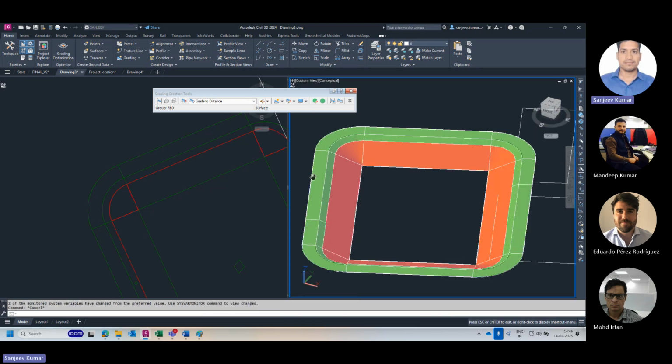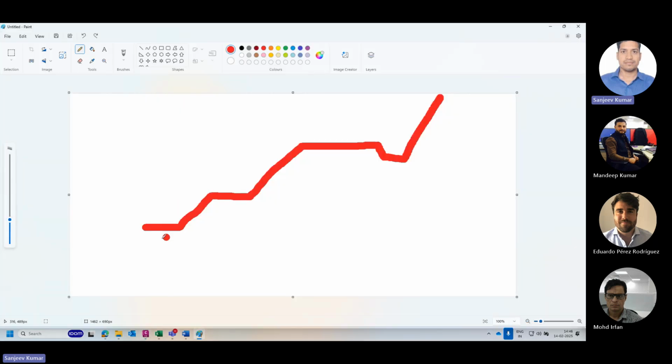So there are two options of grading that we use. I am showing you the image here. You can see this is the way if we want to create our surface. There is a 0, then after that we have a 1 meter slope.